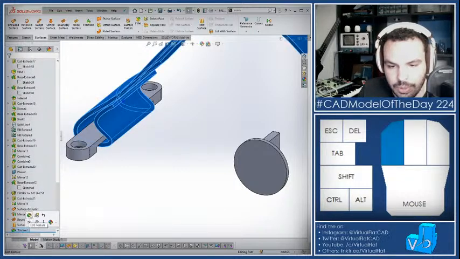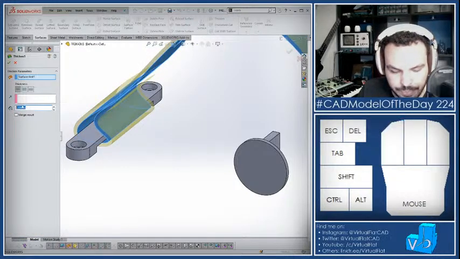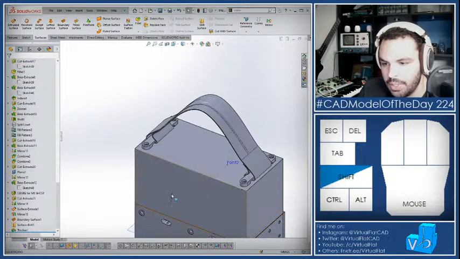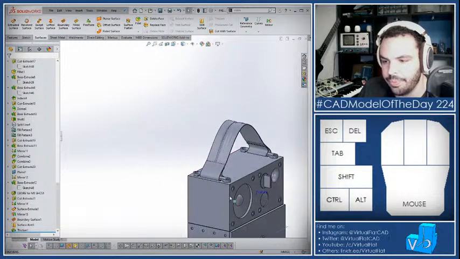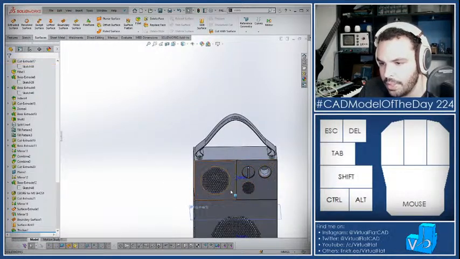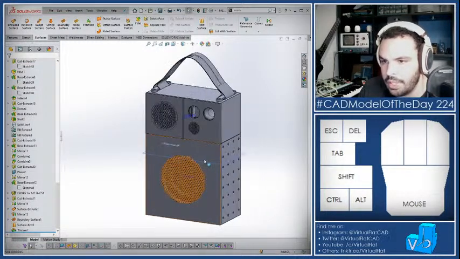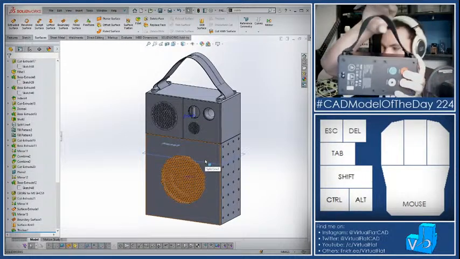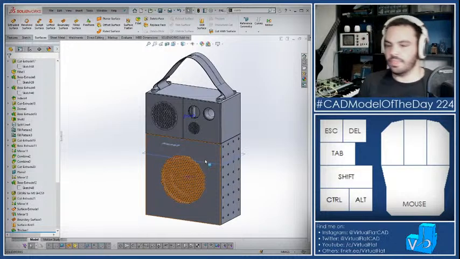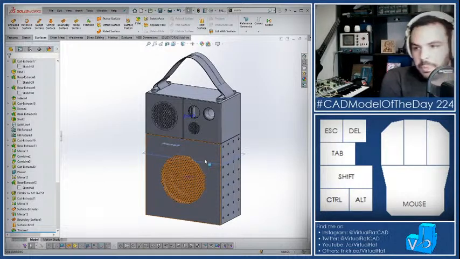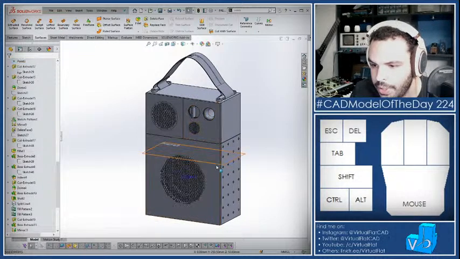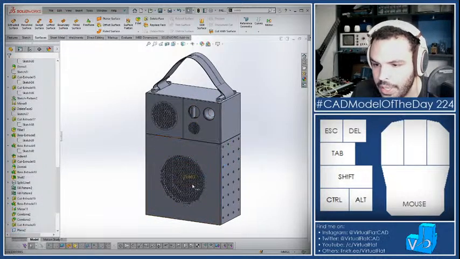You could use a little thinner one. Okay, that is not looking that bad, you know, for this thing. Yeah, I'd say at this point, let's start applying some materials and get a test render going.